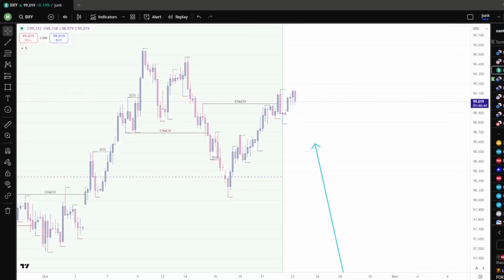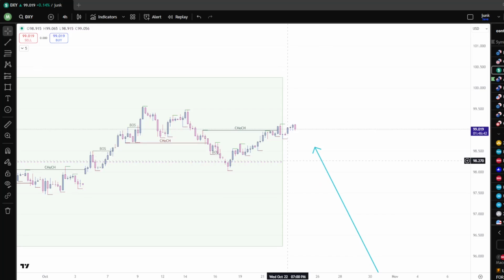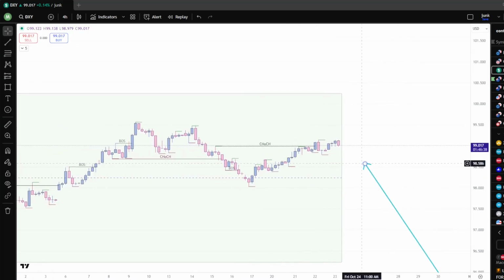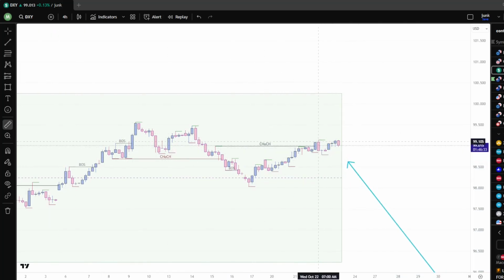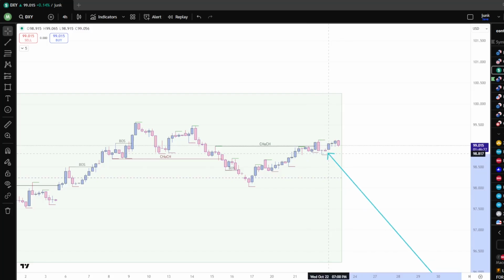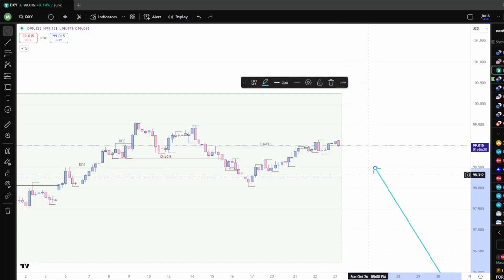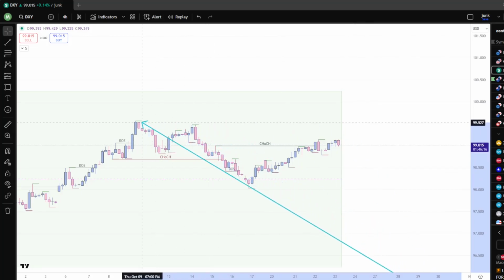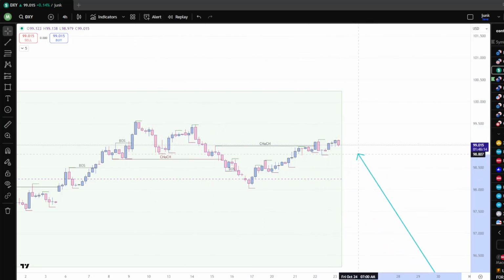And with DXY, obviously since the last video, it just continues to push higher slightly, but not breaking out of this current range that we're in from the beginning of the week. This being support, this being resistance. Price kind of tapped into it, but sellers clearly stepped back up, trying to see if the dollar is getting stronger. If we can't continue this push, take out these highs and continue taking out the highs of the overall range.